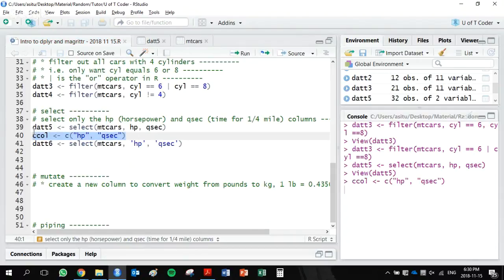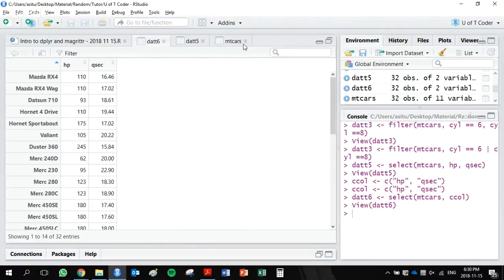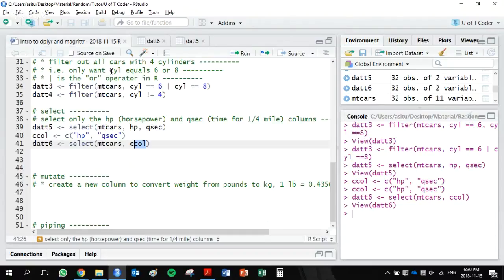Maybe you got this from another source and you just want to select the columns based on whatever is in here. You can also do that, and this way you get the same thing. That's the convenience: it allows you to enter the columns you're interested in differently.